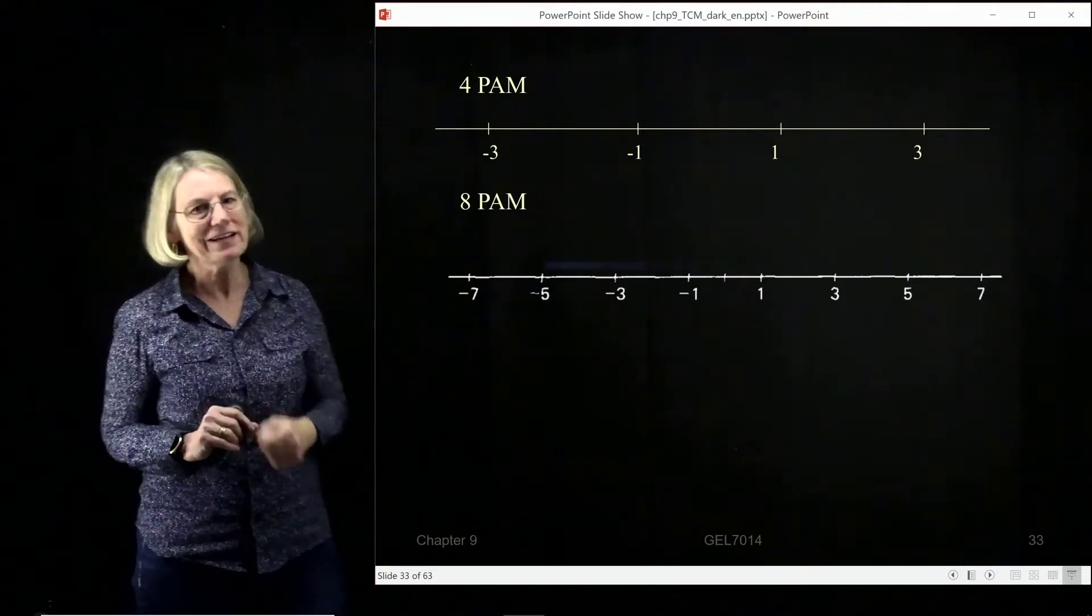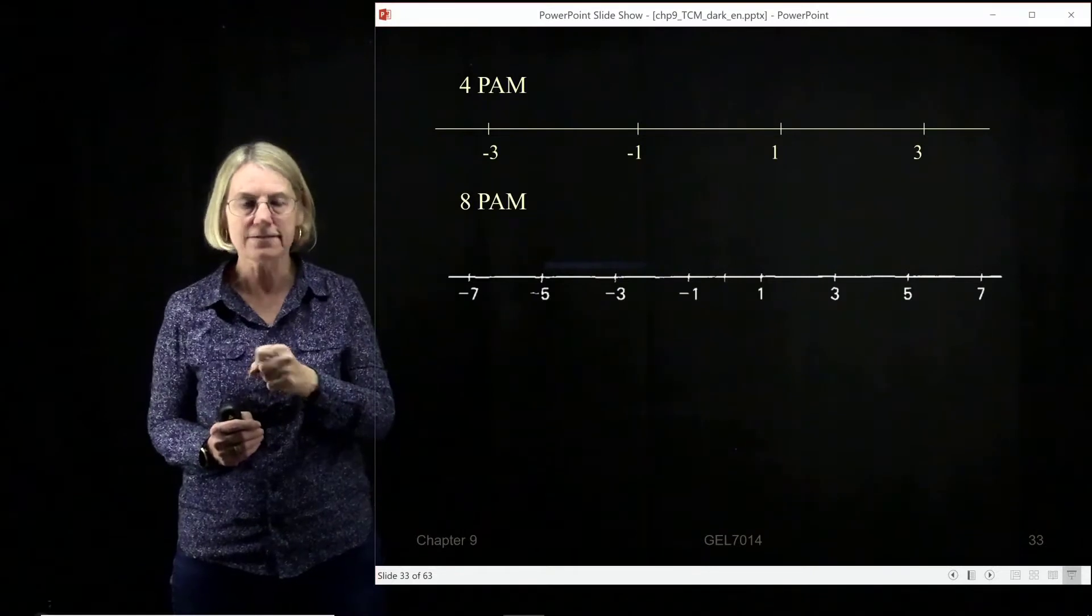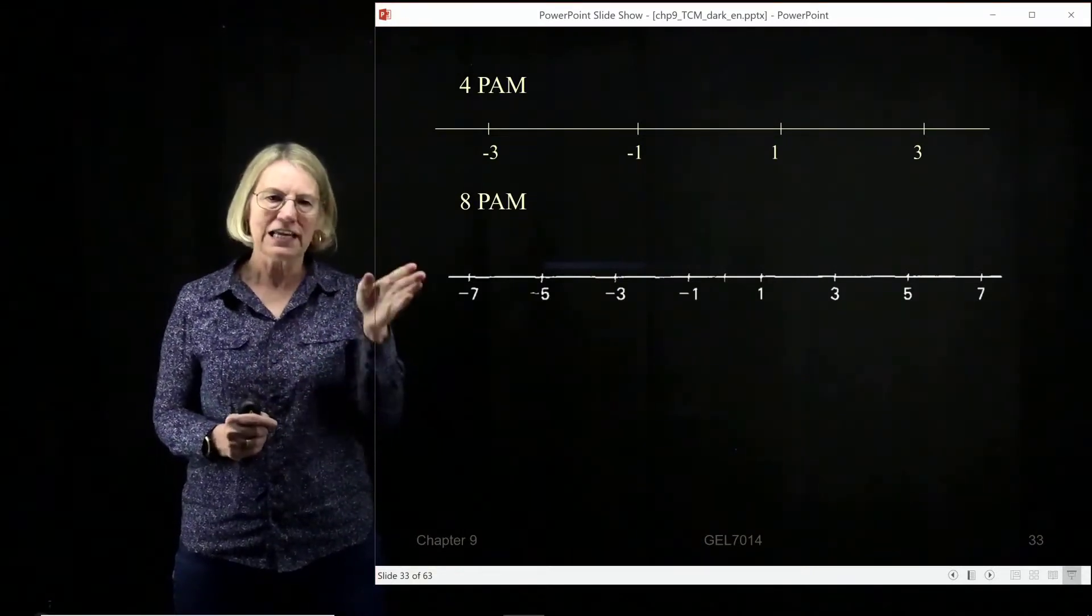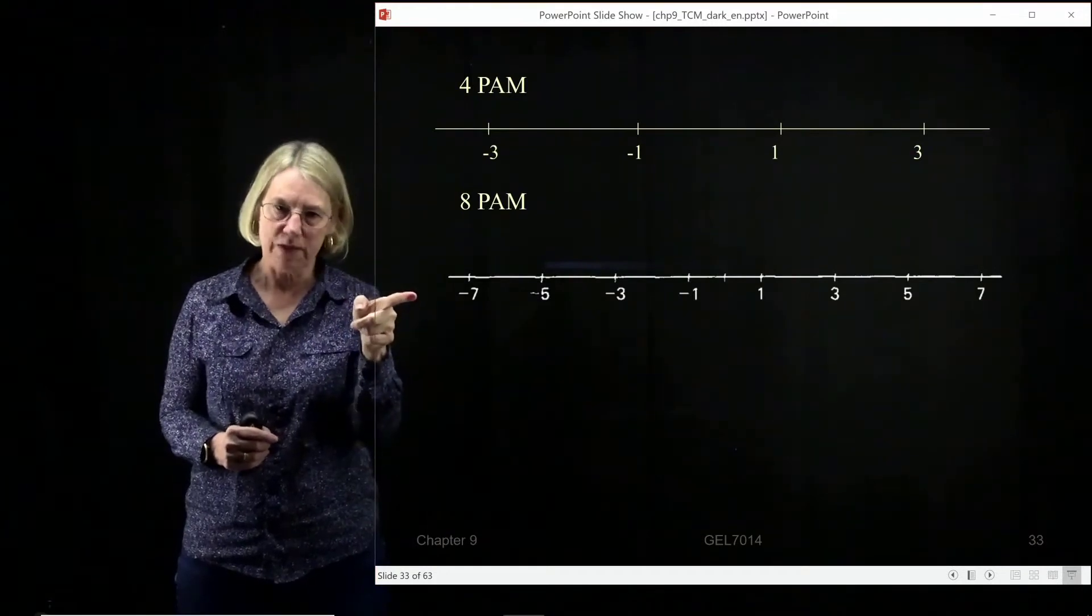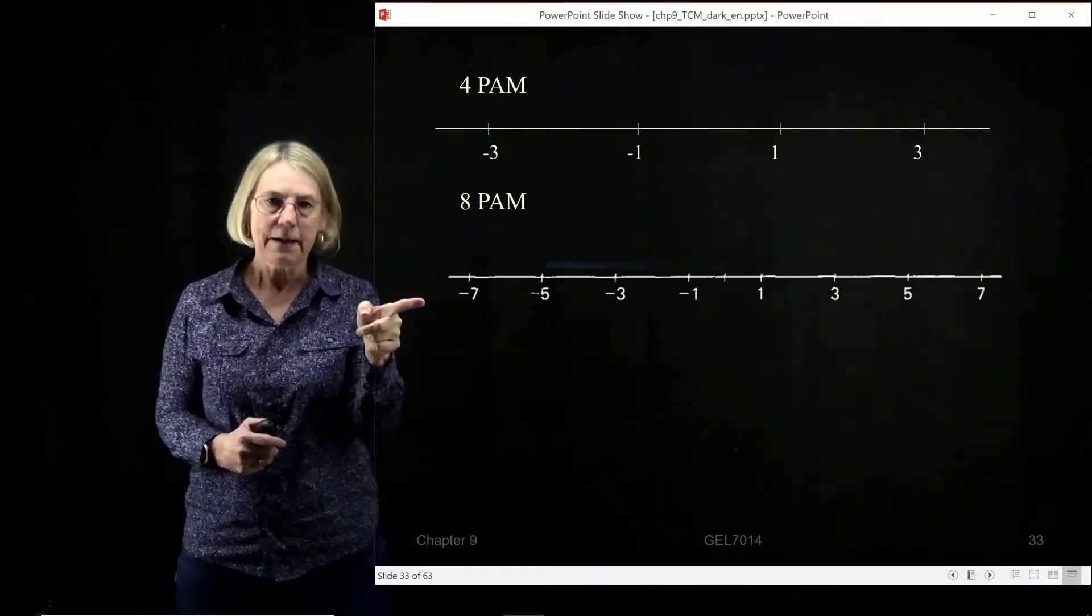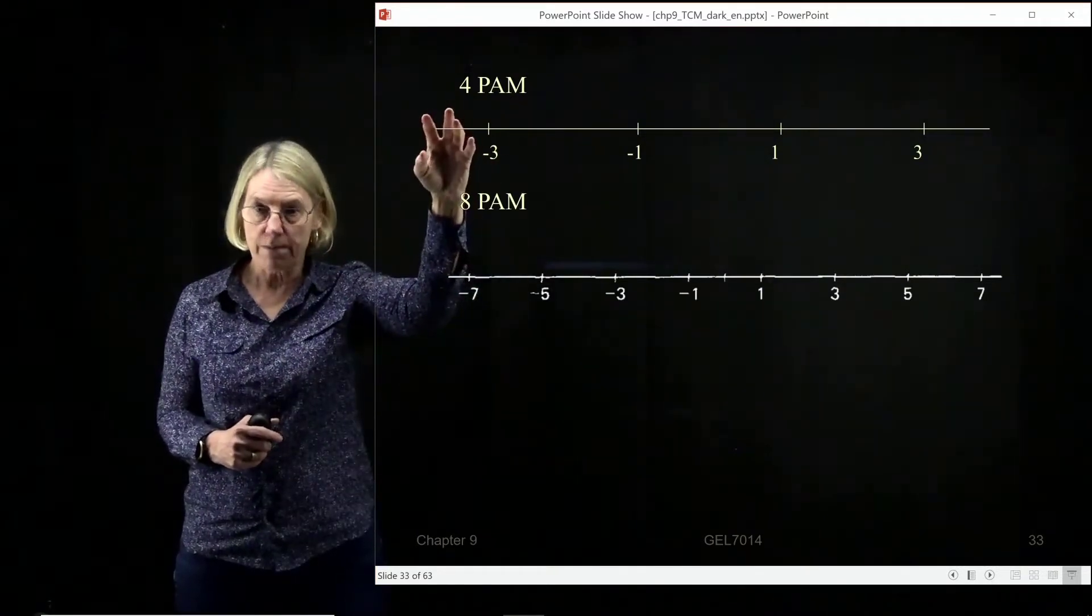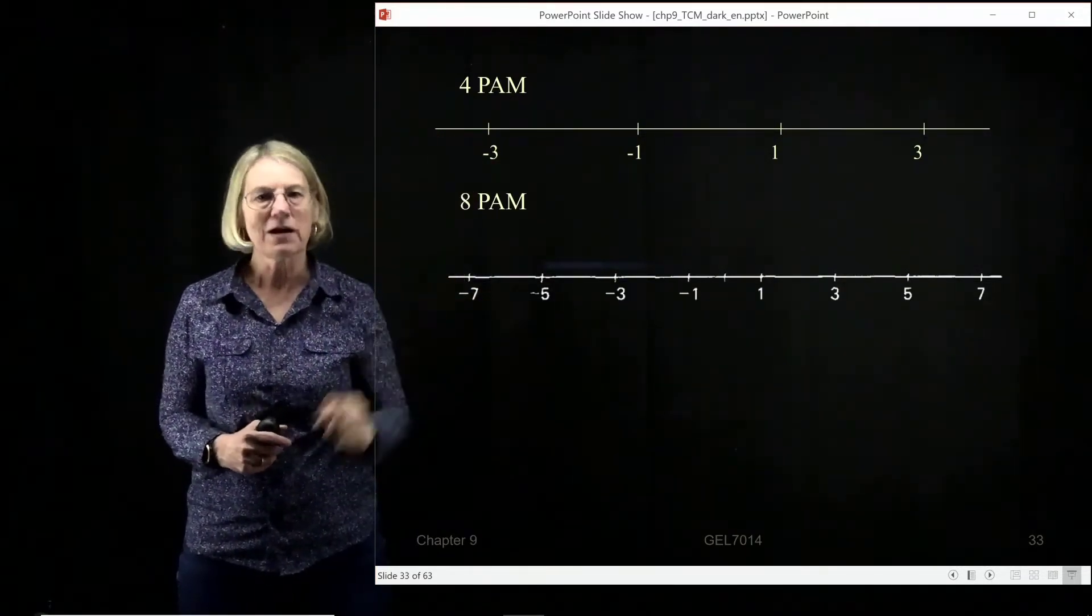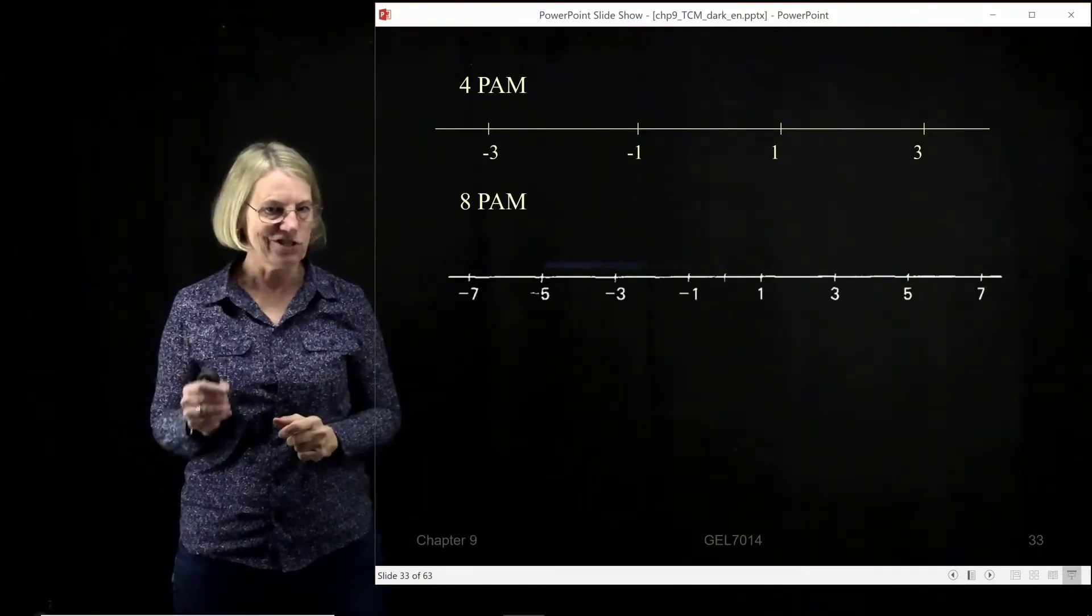I'm not going to really do the correct way of doing this analysis and going all the way back to ES. What I'm going to do is I'm going to keep these easy coordinates. I'm just going to work always in IQ space with these easy coordinates. But since I want to compare coded 8 PAM, uncoded 4 PAM, if I want to compare them, I have to at least not cheat about the average energy per symbol.